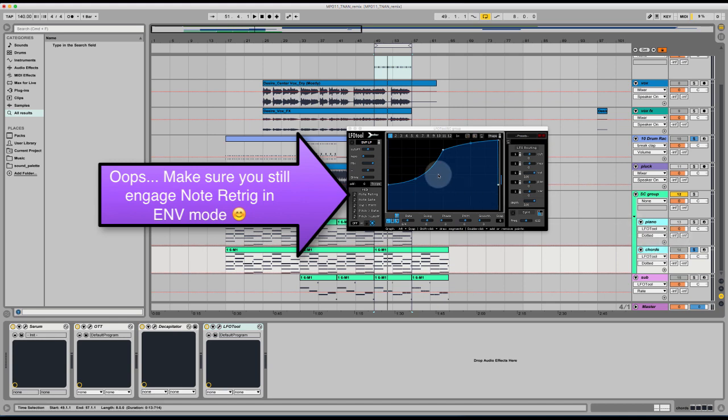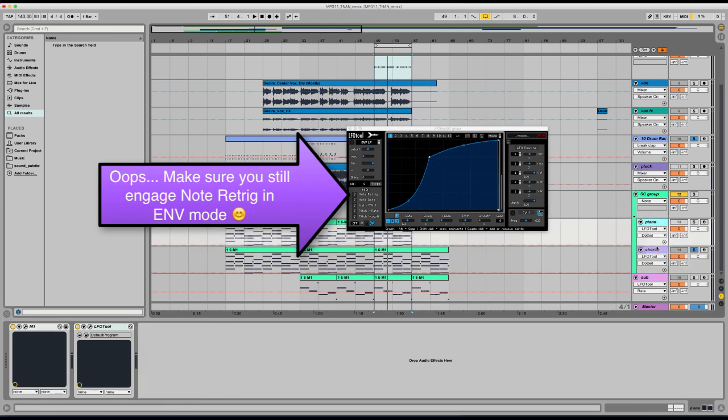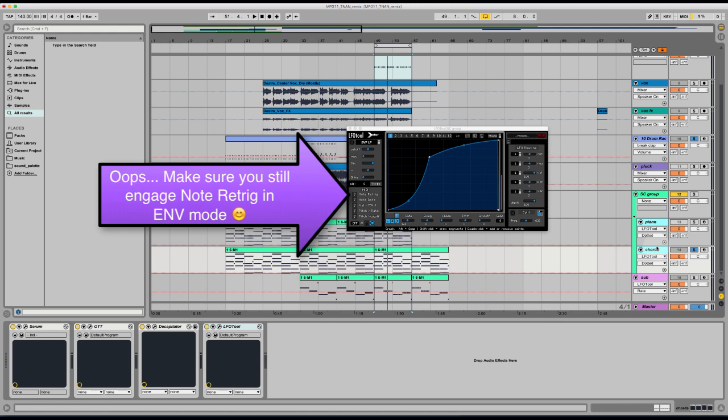Obviously you don't have as much control because you have one volume envelope adjusting the volume of all the group elements. With the previous way I mentioned, you can have individual control over the envelopes of each individual track. So my preferred way is obviously the first way that I showed you.